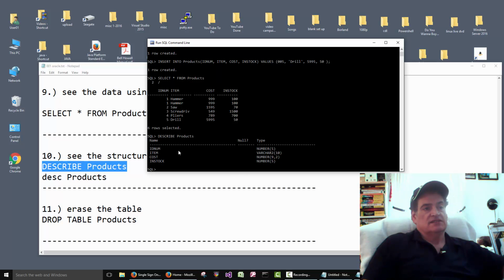So you can see here it says the ID column you can enter in numbers. The item column you can enter in characters. The cost column you can enter in numbers. The in-stock column you can enter in numbers. And of course there's all this stuff. So we'll worry about that in the next video.